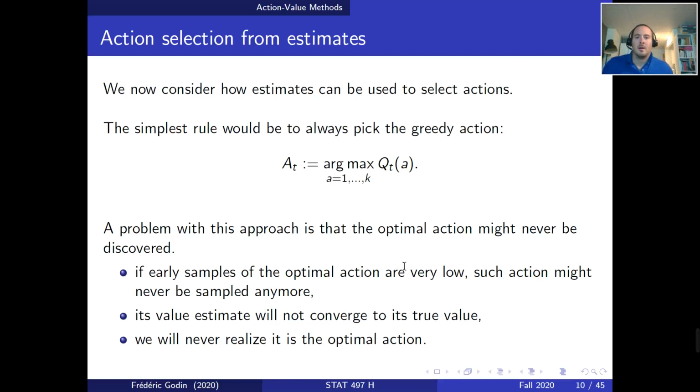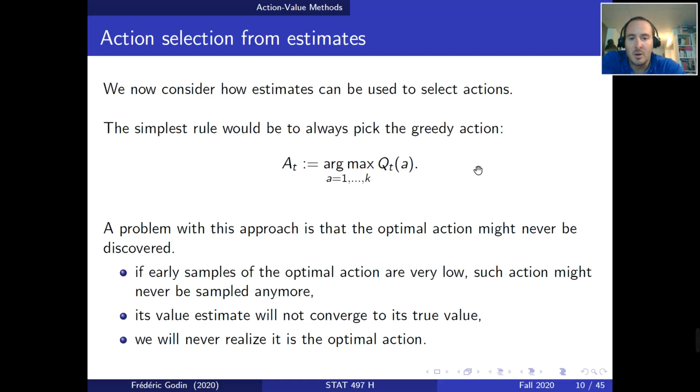Okay, so now as we mentioned, we formed estimates of the expected value of rewards associated with each lever. Then we have to determine how we will use these estimates to come up with actions, to decide which lever we will sample from at each time step. The simplest rule we could think of is to pick the greedy action all the time. At time t, the action we select is the one across all levers which maximizes the estimated expected value you will receive.